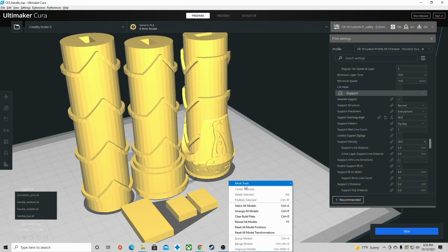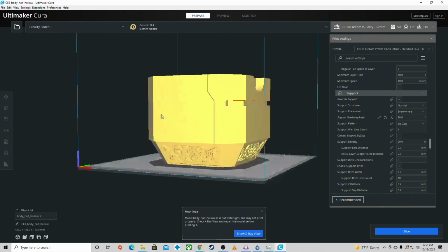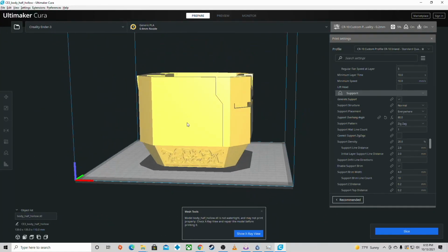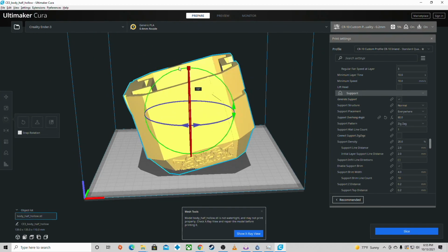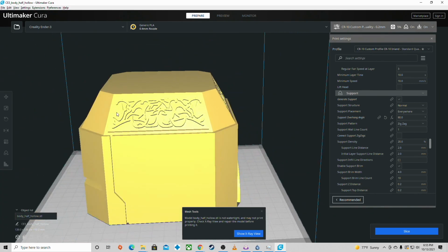Next is the hammerhead. I'm just going to go clear the build plate. And I did the hollow. And it's just really easy to print. Now, I chose to go the more wasteful way. I loaded it this way because I wanted this smooth for sure, and I wanted those runes to print nicely. So it was easier to go this way and print it like that.